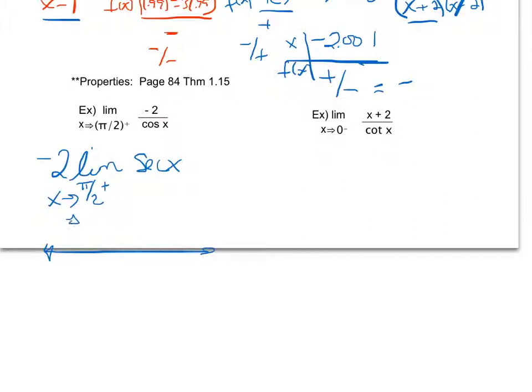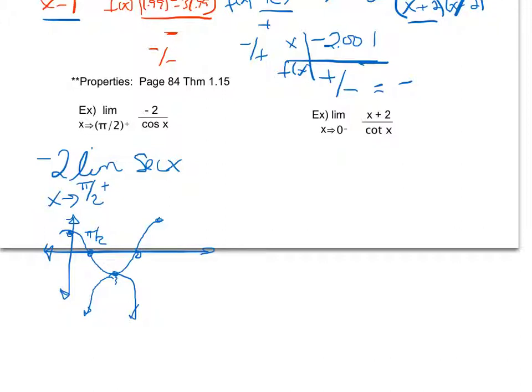So I remember that in order to graph secant of x, I want to graph cosine. So I know at 0, cosine is 1. At pi over 2, cosine is 0. At pi, cosine is negative 1. At 3 pi over 2, it's 0. And at 2 pi, it's 1. So here is 1 period of my cosine graph. So secant, remember, is going to have those asymptotes every time cosine is 0. So if you remember, this was pi over 2, I probably should have labeled that.